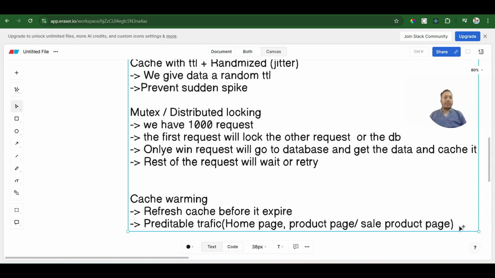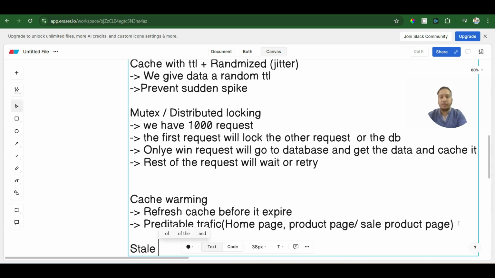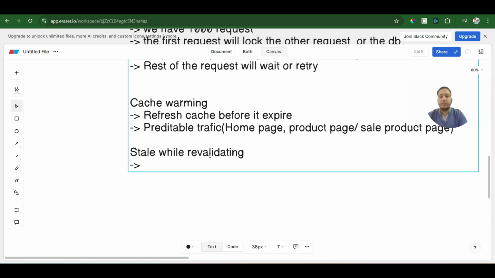Okay, so the next caching type, or method we can say, is stale-while-revalidate. What it does is it doesn't delete the data instantly.